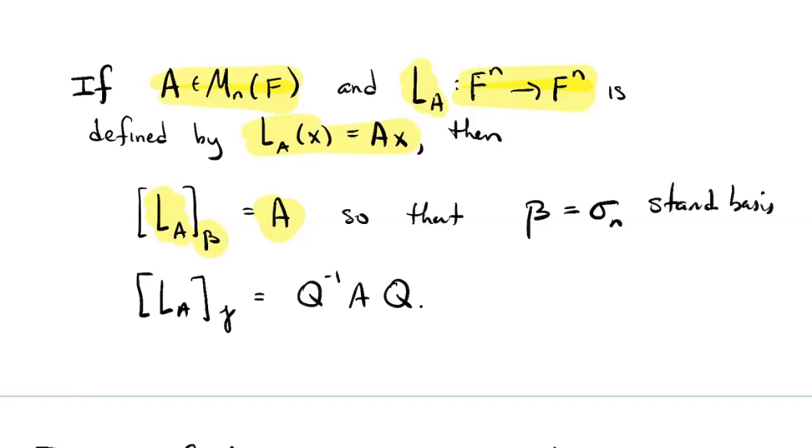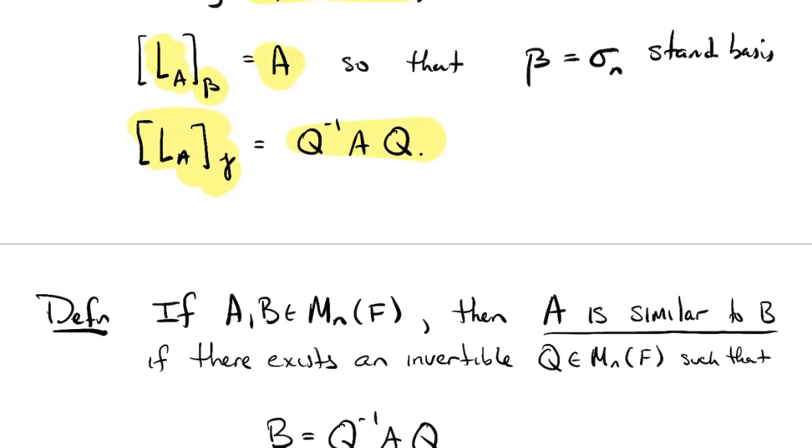Okay, so if we apply theorem 2.23, or the sort of inverse version of it, if you wanted to know the matrix of this transformation L sub A in the gamma basis, well, you just take your coordinate change matrix Q and you sandwich A in it in that order, Q inverse A Q. Okay, so that converts the matrix A into a square matrix, same size, n by n matrix, and that new square matrix would be the same left multiplication linear operator's matrix in the new basis. Cool.